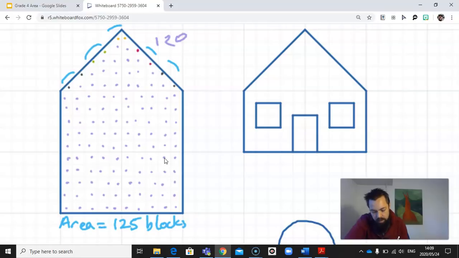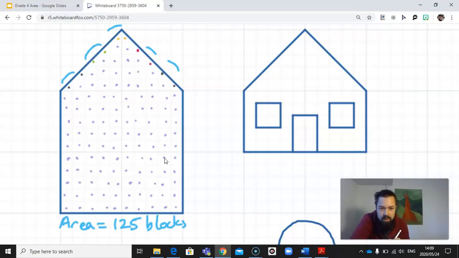Whew, it was quite a long way. You can see why it is that we like to use those shortcuts so that we don't have to count every block in the big shapes. But for the next one at least, we're going to count. For the next couple we're going to count before we get to showing you how to use those shortcuts, those tricks. Let's pick green for this one.